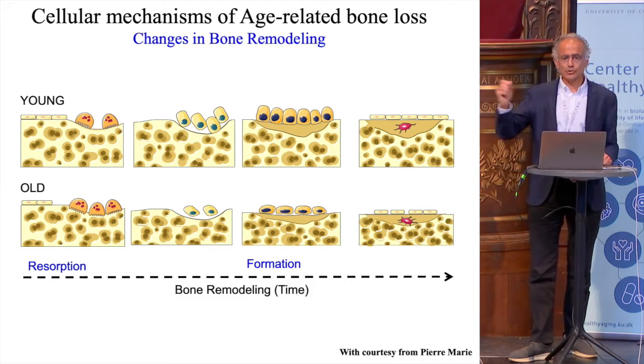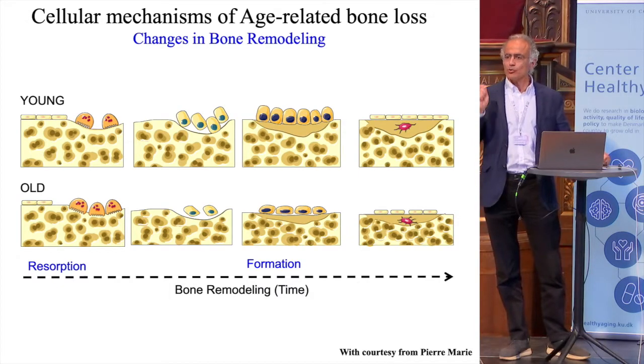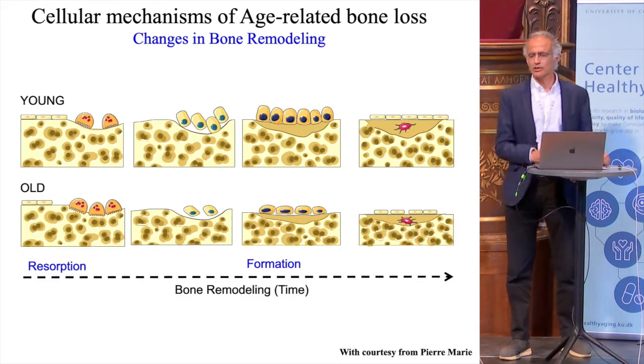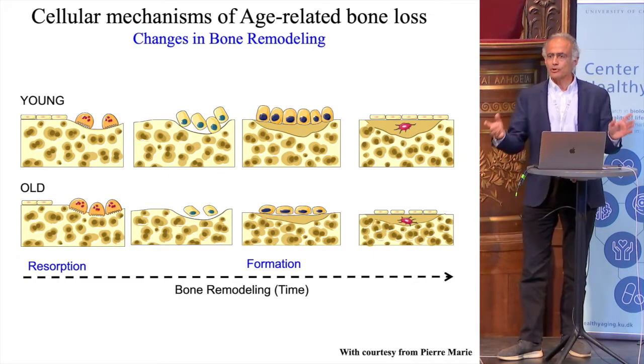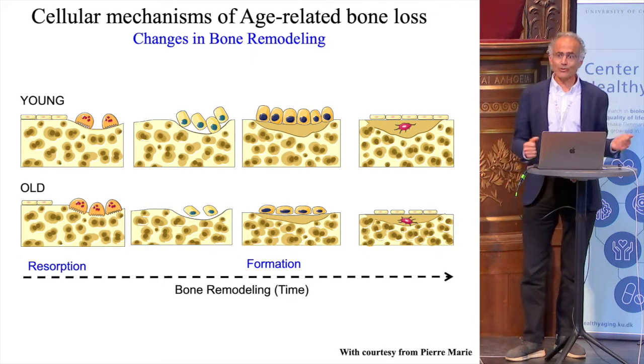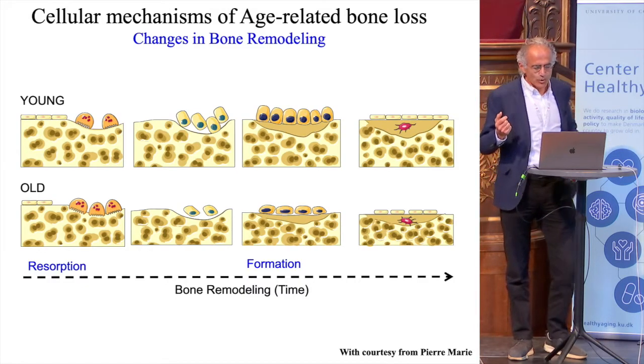As an anecdote, just to remember it, while you are sitting here in front of me, there are around 1 million microscopic foci undergoing remodeling in your skeleton. If you'd like to help your skeleton, you need to jump a little bit. We've been sitting quite a long time. Maybe we should jump a little bit to enhance our bone formation.